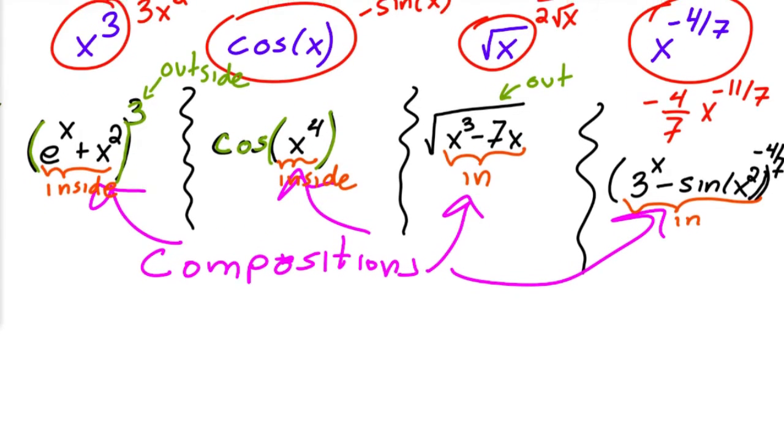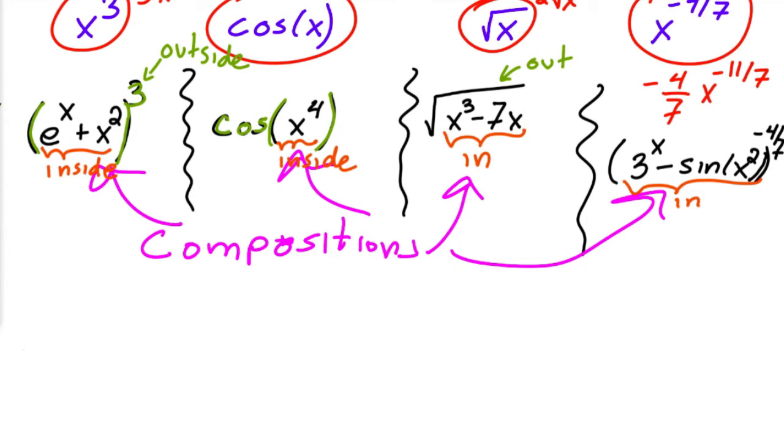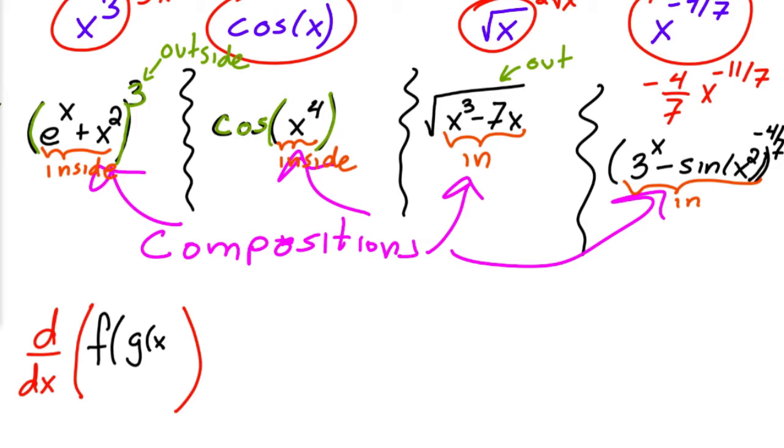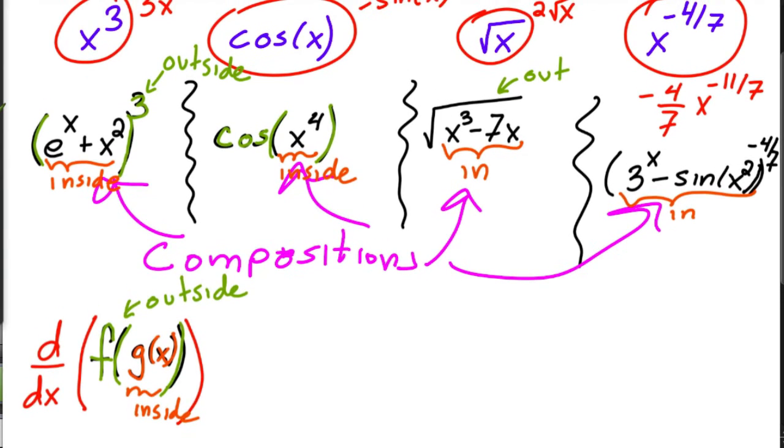So let's state the chain rule. Okay, so what the chain rule says is that when you're trying to find the derivative of the composition of two functions, so I'm going to label it f of g of x. And actually, let me color them in the same colors that I used over here. So f is the outside function, and g is the inside function. So this guy right here, this is the inside, and then f is the outside. So here, for example, using this first example that I have right here, x to the third would be the outside function, and the inside, what's contained inside of that function, is e to the x plus x squared.